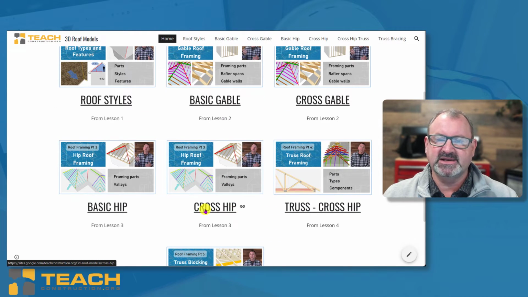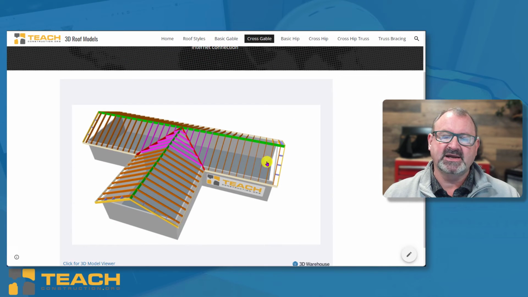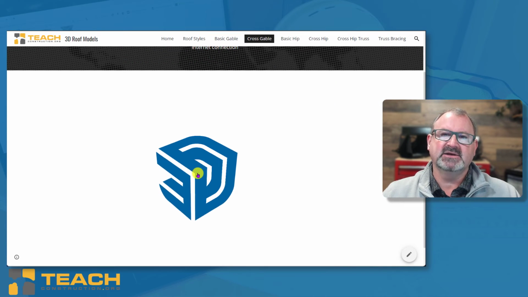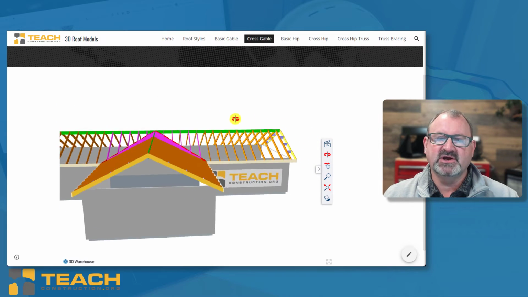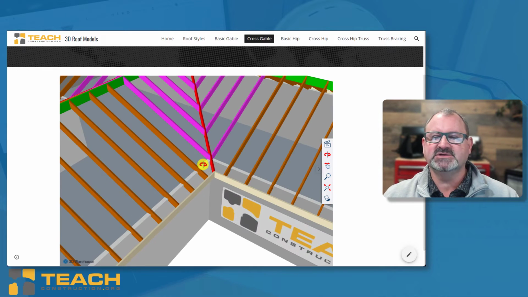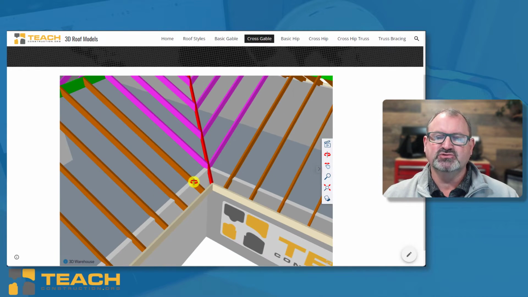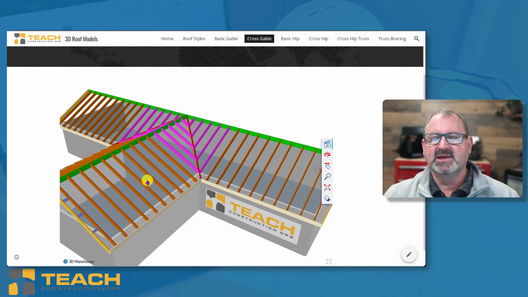So if I'm looking at a cross gable roof, I can bring that up. I click on it, it'll render for me. When I say render, it's because it's rendering a 3D image. Now I just clicked on it, moving my mouse around as I'm looking, zooming in, zooming out, and you can use these for your lessons. If you haven't played with these yet, hey, guess what? We have 3D models that you have access to.